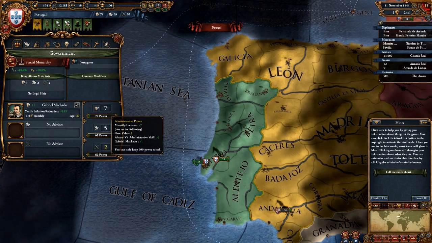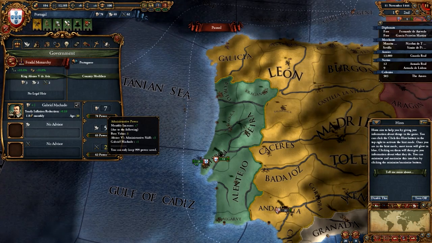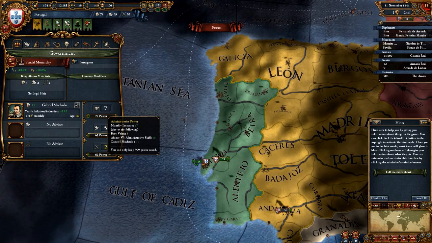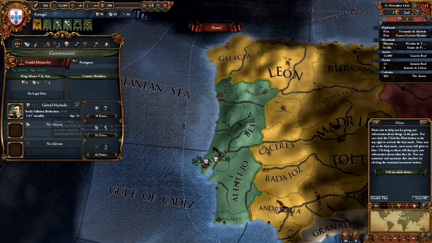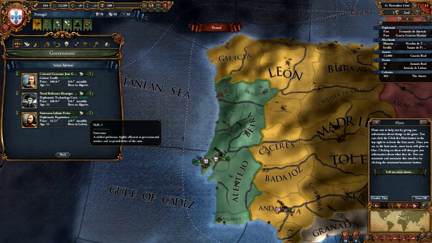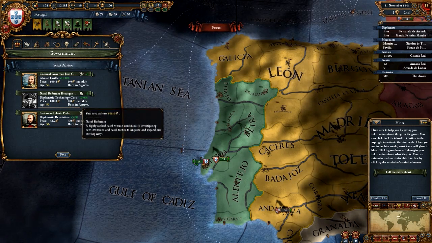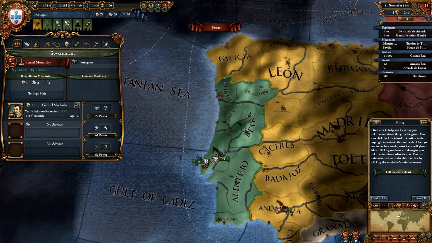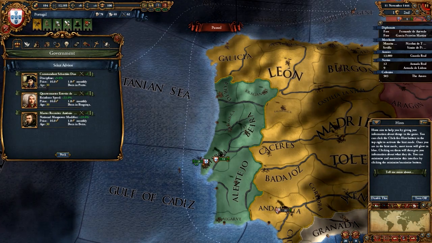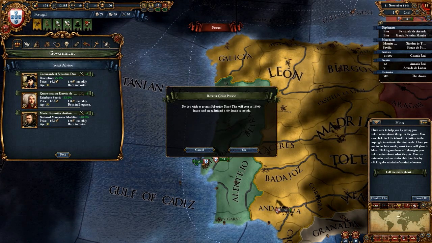And now you'll see this was a 6, now it's a 7, because we have base value 3, Alfonso 5 plus 3, and Gabriel Machado, who is our advisor, +1. So we'll do the same for this guy. Actually no, because there's a +2, +3, but those guys are, look at this, 9 ducats per month. At the beginning of the game you can't afford that, it's as simple as that. So we'll go for the military one, which is going to be, I'm going to pick discipline +5, this one.